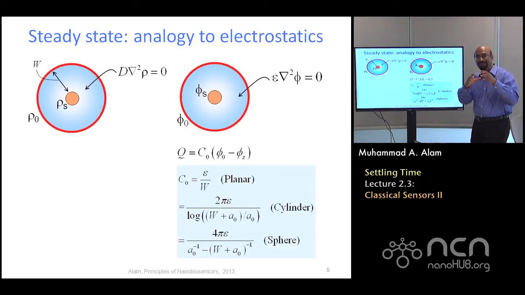And finally, if it were two concentric spheres, one big sphere surrounding a middle one, once again, you can look it up from any textbook and you will get 4 pi epsilon 1 over A naught of the smaller sphere and the radius of the bigger sphere, W plus A naught.